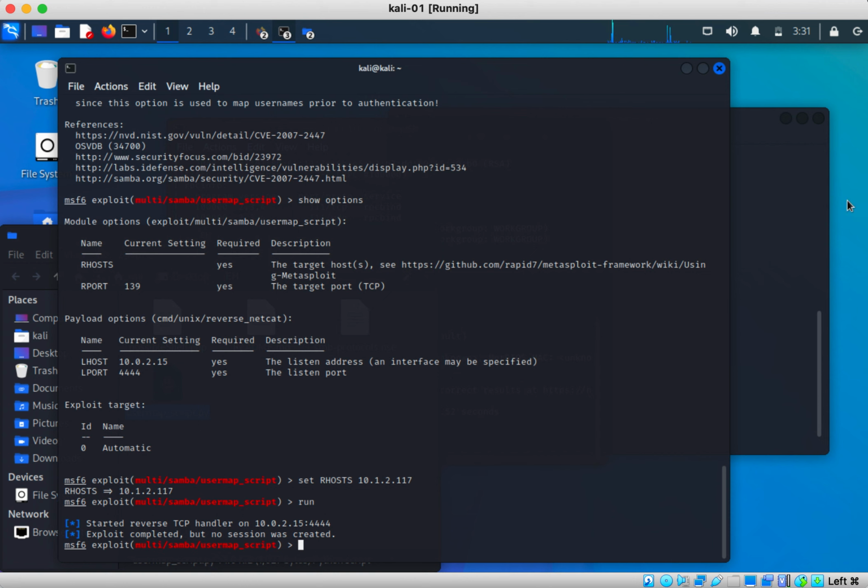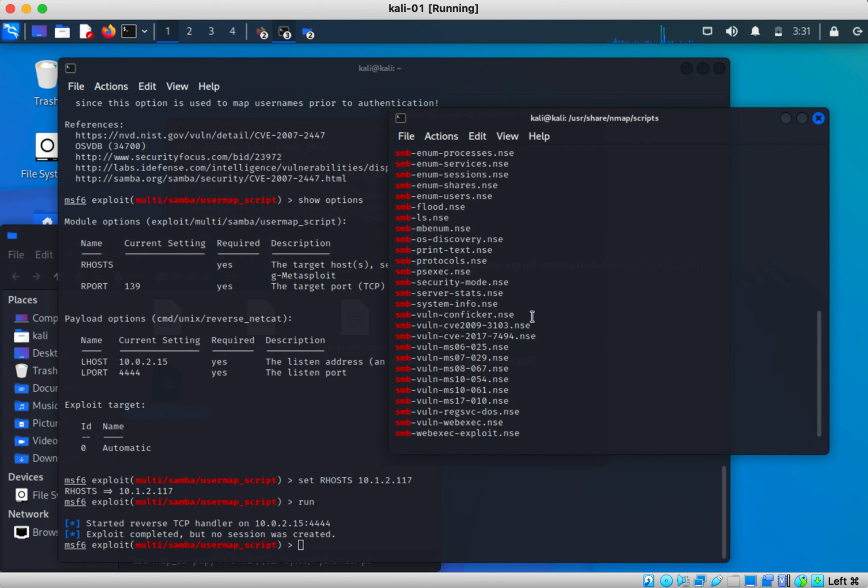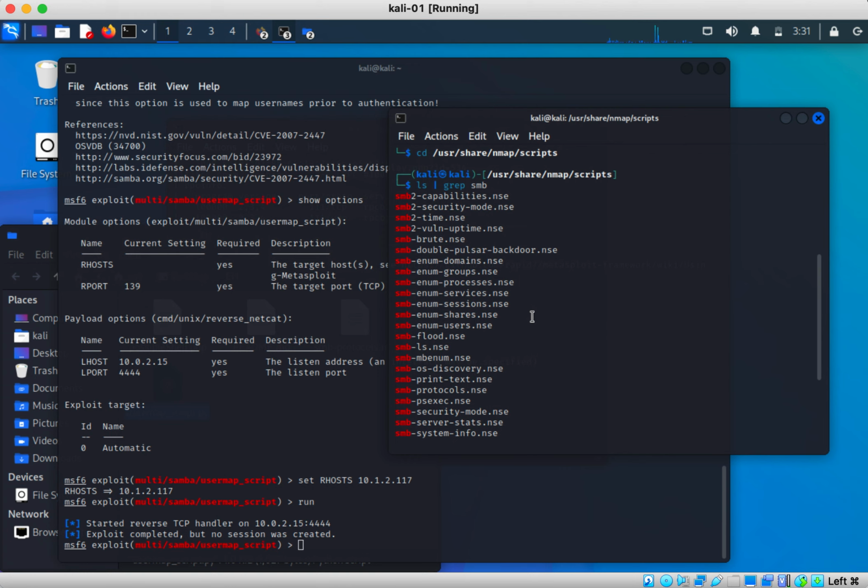Alright. I also said there are some scripts possible for the nmap scan, and now I'm going to show you how to run one.